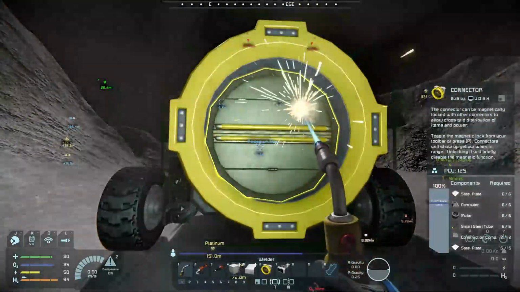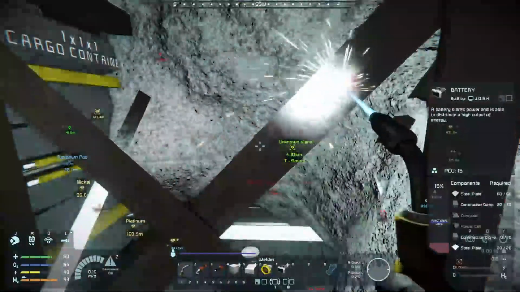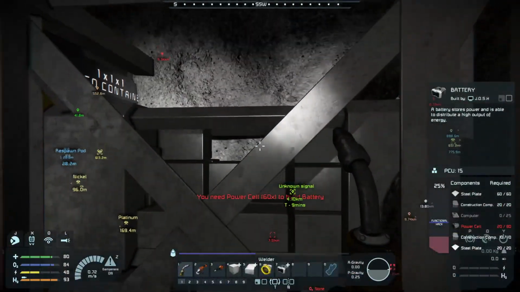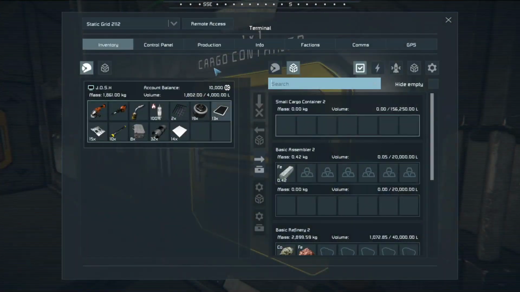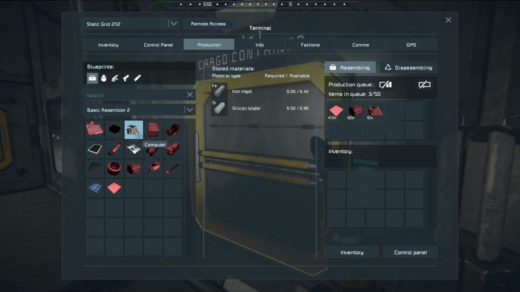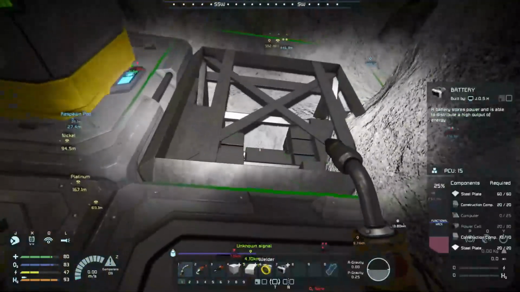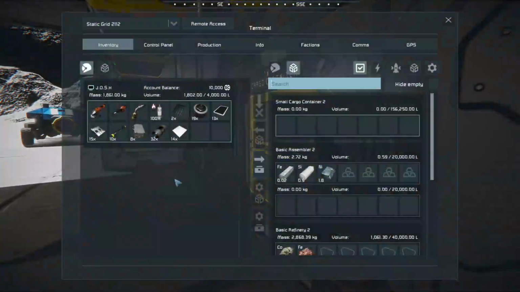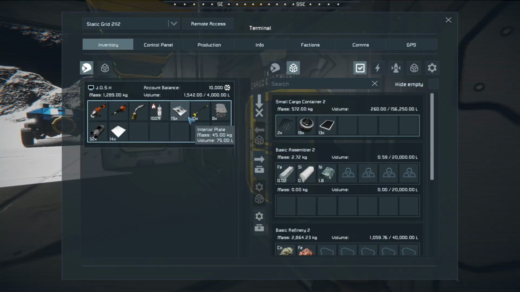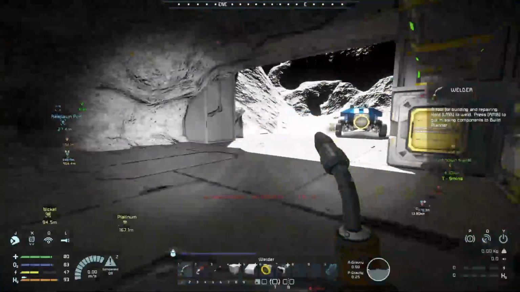Okay, so done. What do I need? 25 computers, 60 power cells. So 1, 2, 3, 4, 5, 6, and 40 computers will do. Okay, so let's throw all of that back in here. Keep a bit of this on me for now.